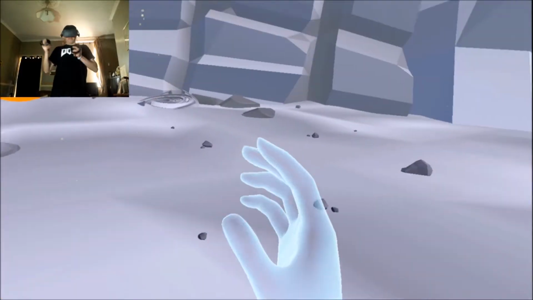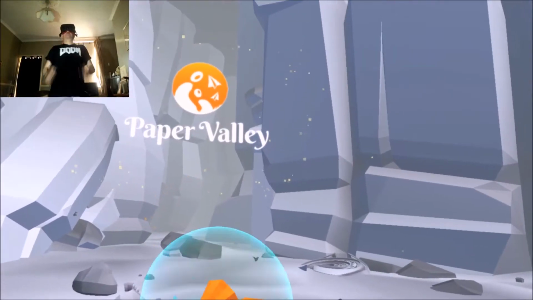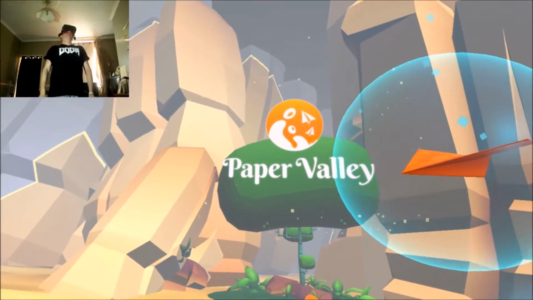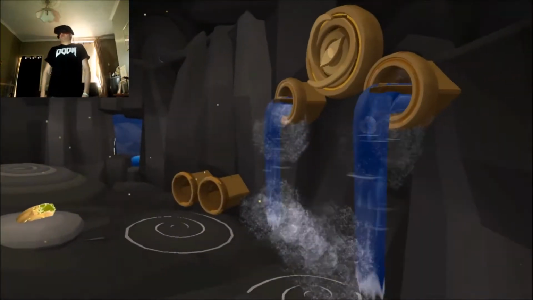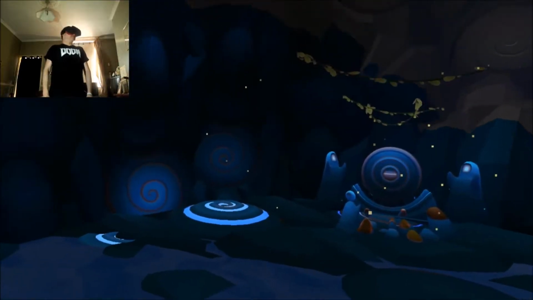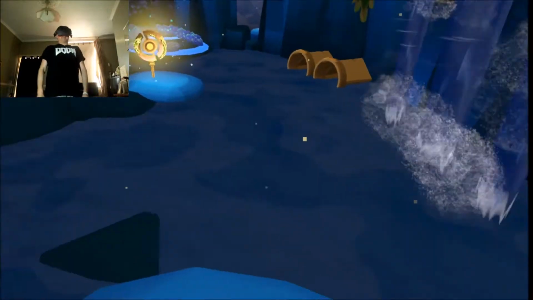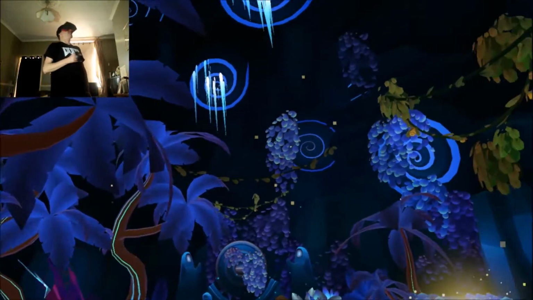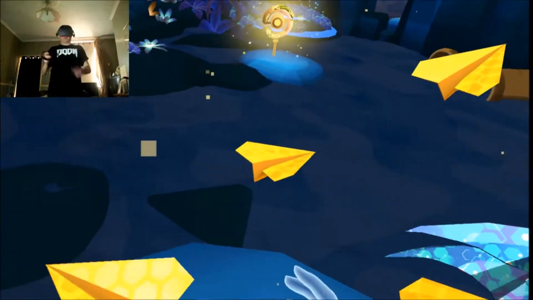Start the game. So the movements are really subtle. Sorted. Wow. Okay, the world's just come to life. Okay, I guess we aim for that target there. This game looks beautiful. Textures and everything look really nice. The game's running super smooth.